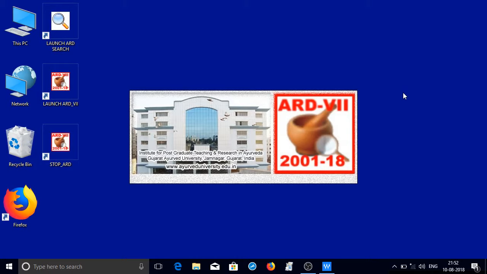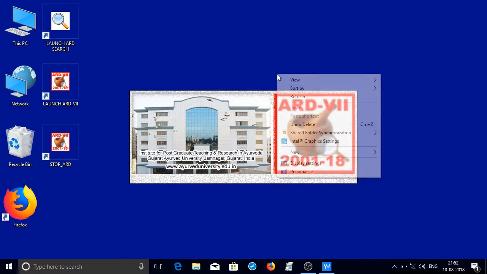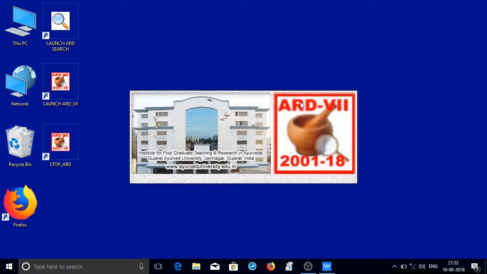So now your system is relieved of at least 350 MB of RAM, and every time you start ARD, you have to launch ARD, and if you want to start the search engine, you have to click on and open launch ARD search engine.